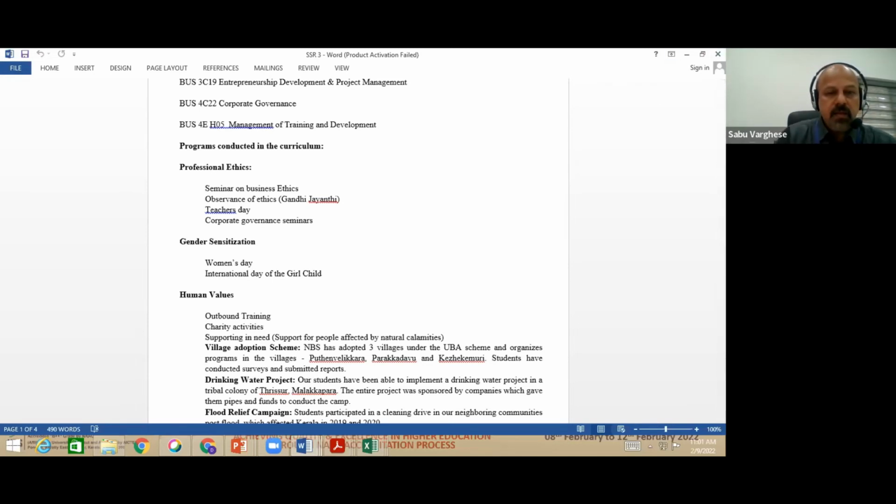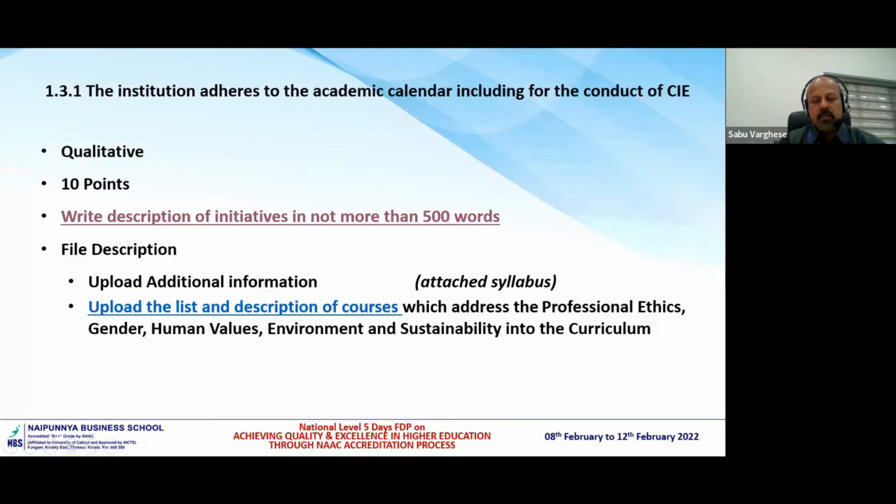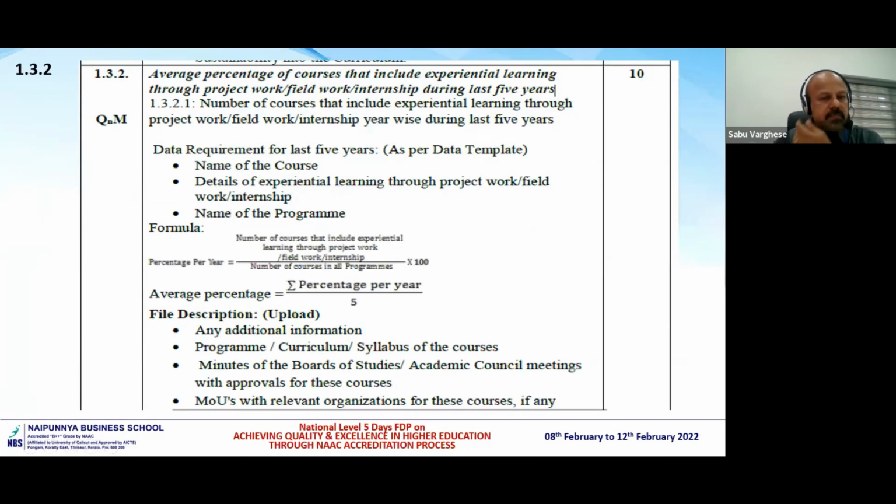Yes. When you go to a village, there are a lot of options available. Apart from human values, you can have entrepreneurship, and you may conduct energy awareness. All these are actually coming in your curriculum also. When you take the entire program curriculum, you will find somewhere or other, whether it's ethics or gender, all these things reflecting in the curriculum. So based on that, conduct seminars or activities that will definitely give learning outside the class. More than what you can teach in the classroom will be learned from outside.